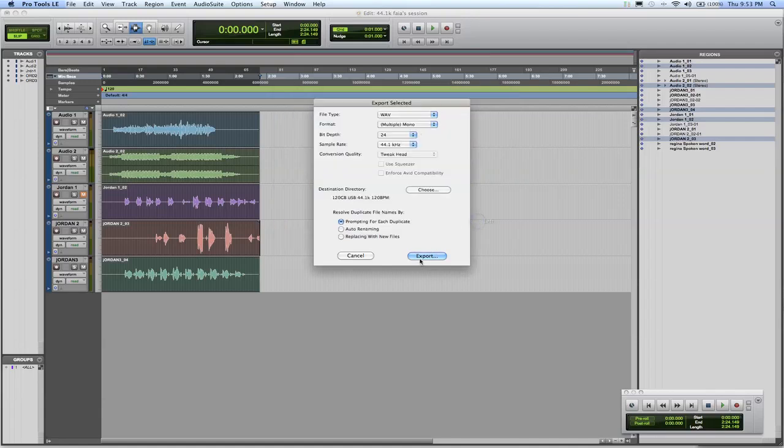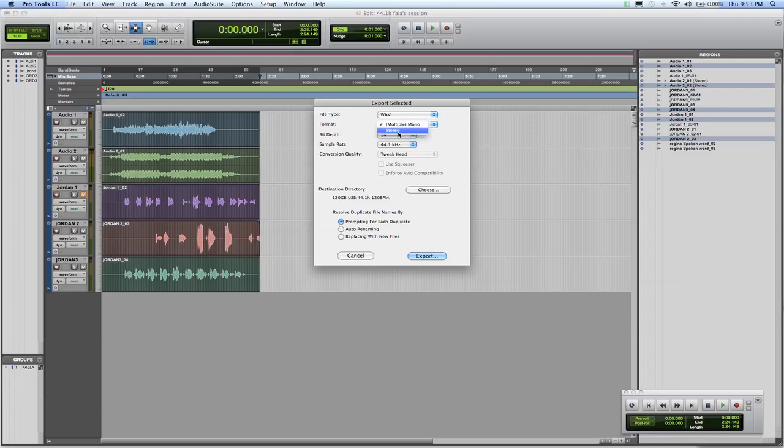Click Open, and then what we want to do from here is just double check over everything. Auto renaming, replacing with new, prompt for each duplication. Okay, well, we're good. Multiple mono, you can do stereo as well.